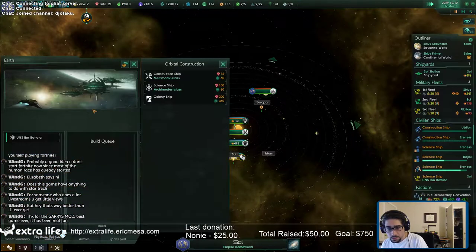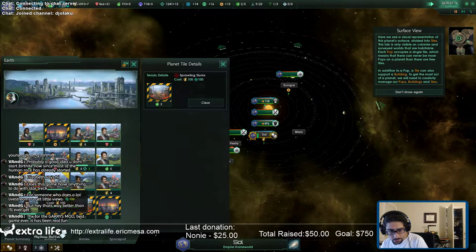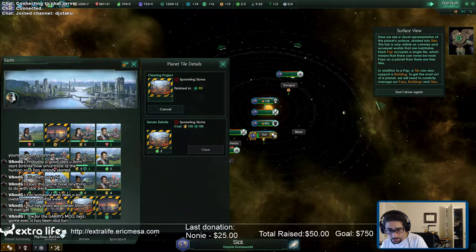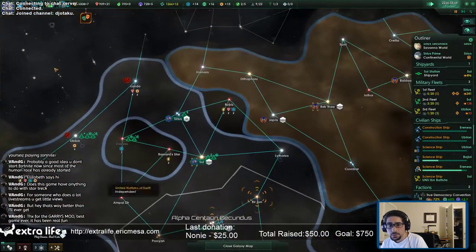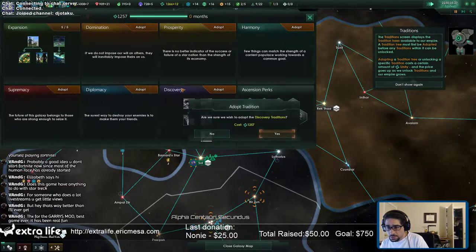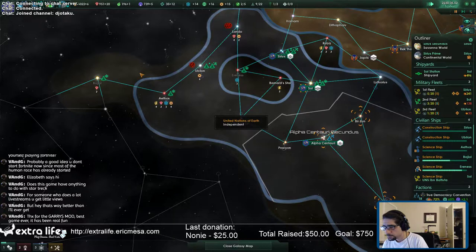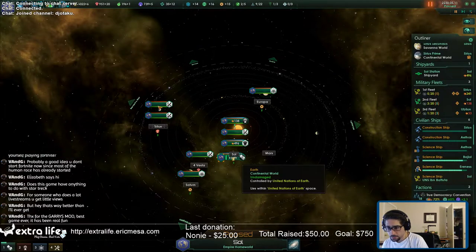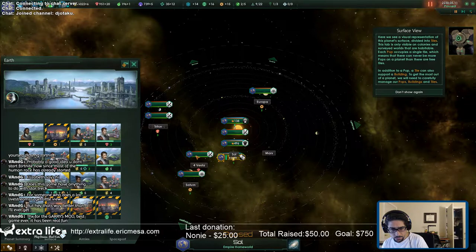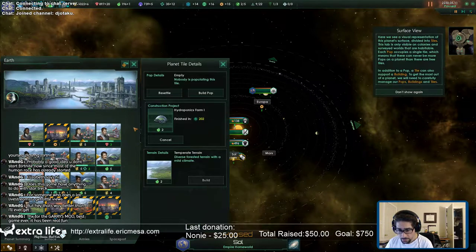Let's make us a couple colony ships. This is where we met. And let's clear this. And we'll stop there for now. Right. Discovery. Tile blocker cleared. Okay. Let's build a farm.